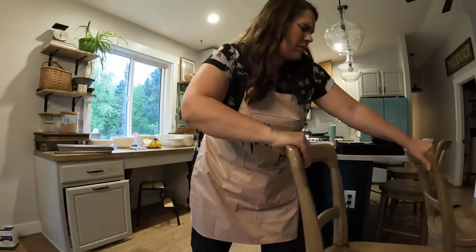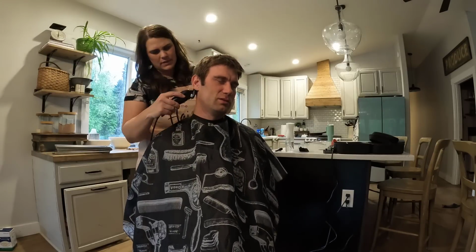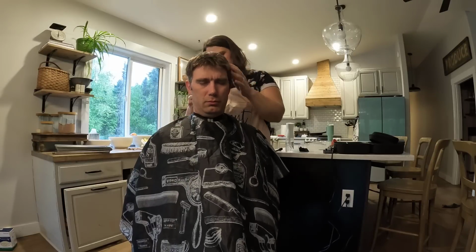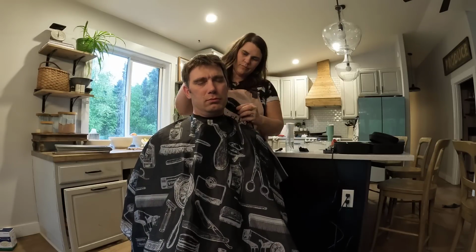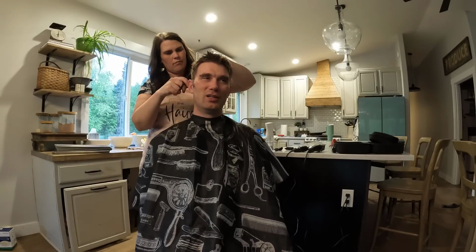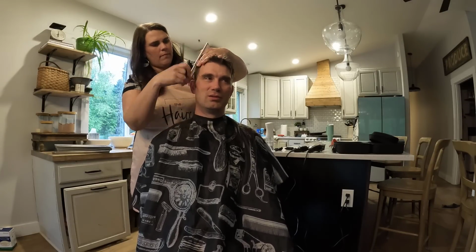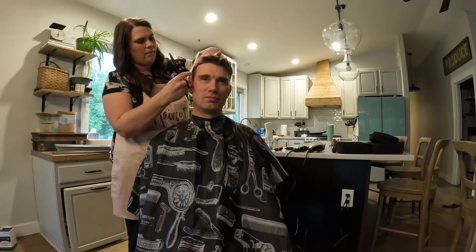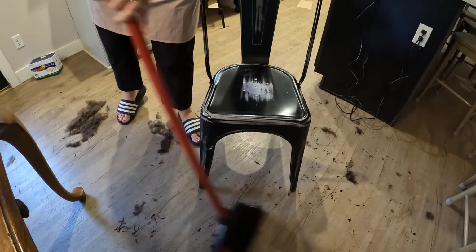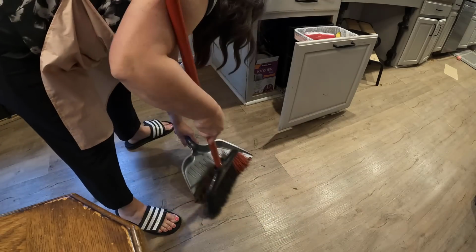And then last but not least, before I get too exhausted, Mark needs a haircut so that everybody can be freshly cut for another 6 weeks. And yes, he is practicing holding his breath here. He always is practicing holding his breath for his free diving. Oh, it's funny, but that's how he gets really good at holding his breath to be able to dive. So, haircut's done for another 6 weeks. Check.